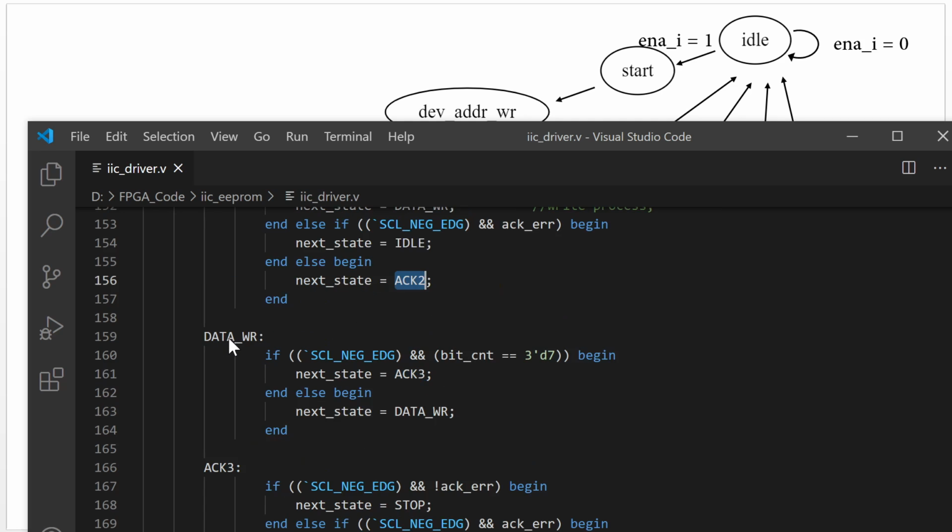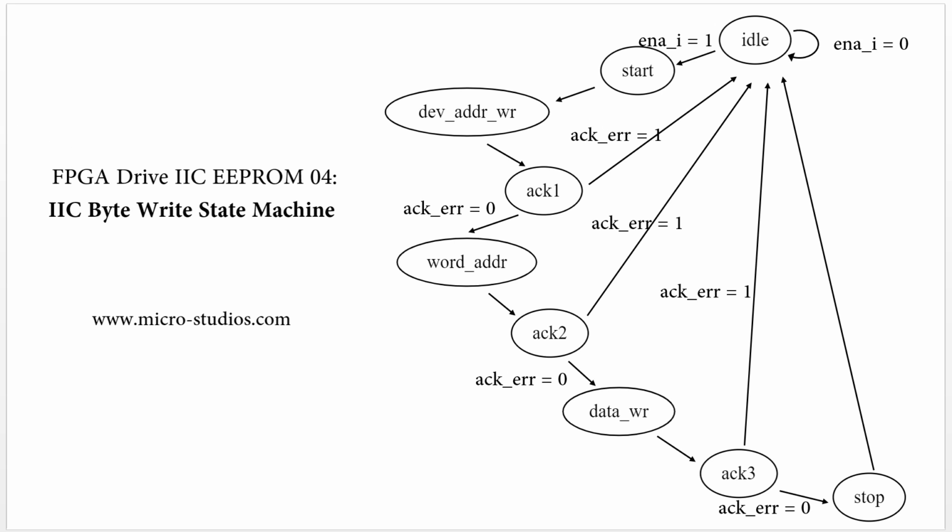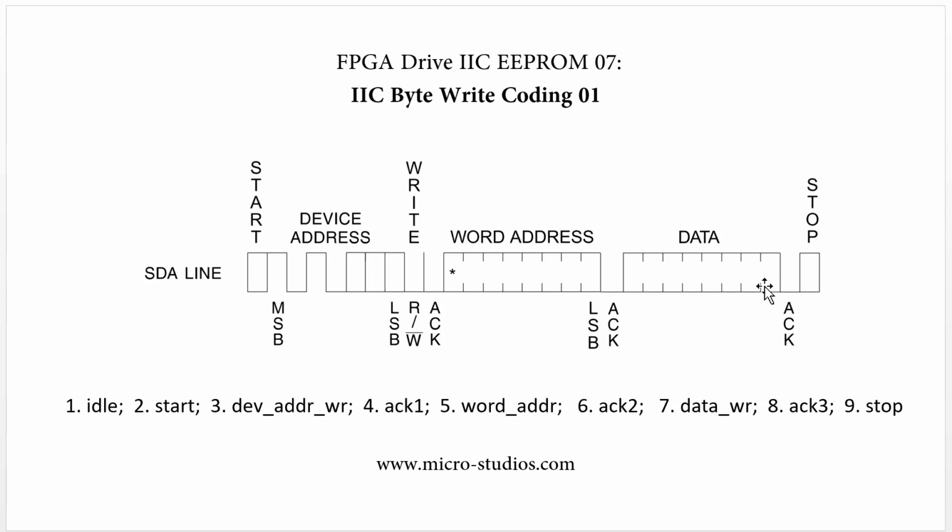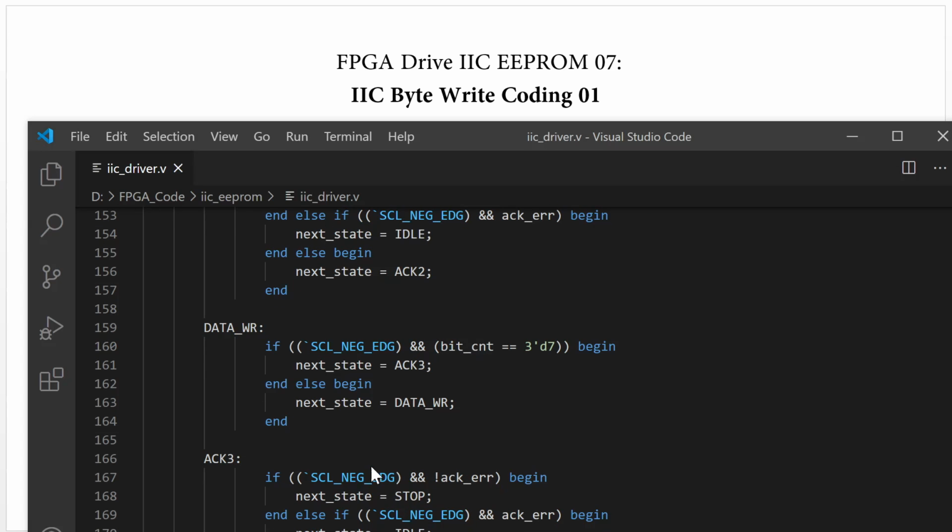For the data write state, we will output 8 bits of data: 1, 2, 3, 4, 5, 6, 7, 8. This means 8 I2C clocks.